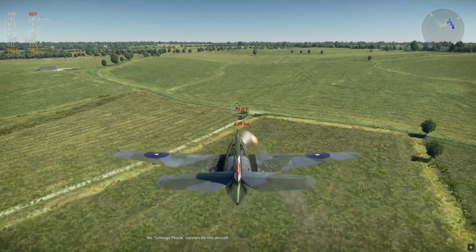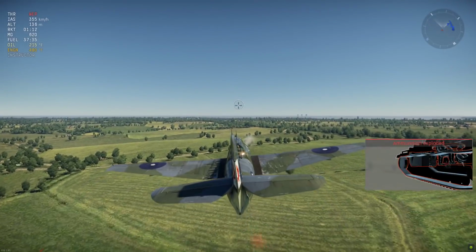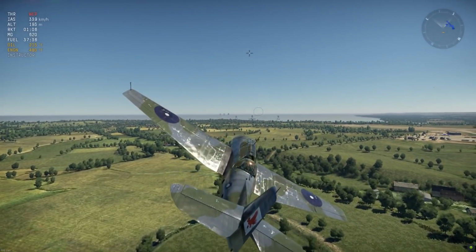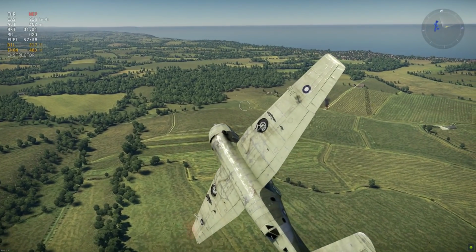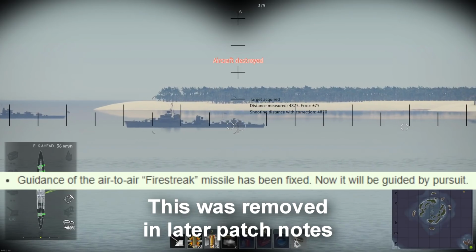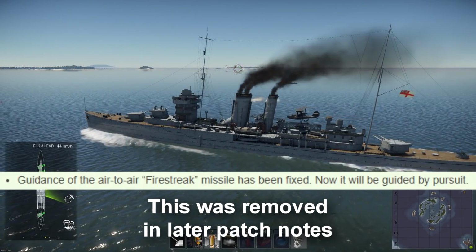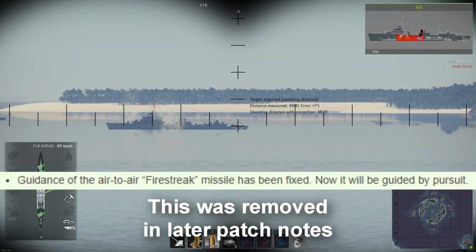Their new rockets that they got a dev blog about didn't seem much more than Tiny Tims. Note, I actually forgot to test them all out. I was busy doing more important things like sleeping, but the ones on the Wyvern fired both at the same time, making them not exactly great for ground attacking, and seemed to fail to destroy the AI ship that I was shooting at. But speaking of missiles, apparently the Fire Streak missiles have been fixed and now will guide by pursuit. I'm not exactly sure what that means, and I forgot to fire them, though I doubt I'd even know what was happening if I did shoot them at something, but it sounds like a positive thing, so yay.